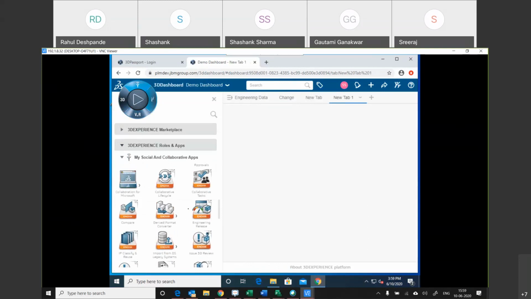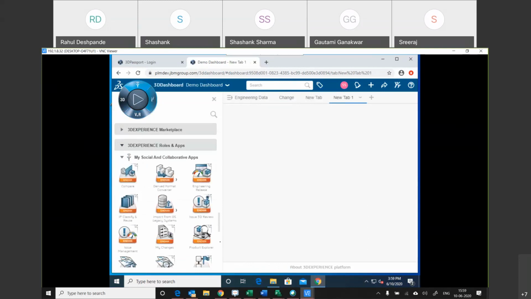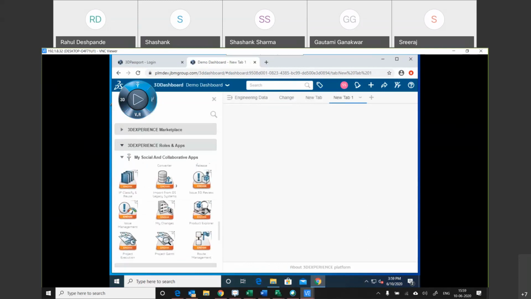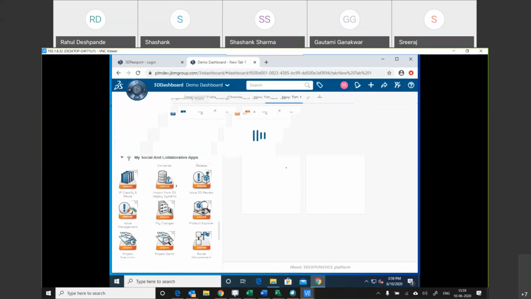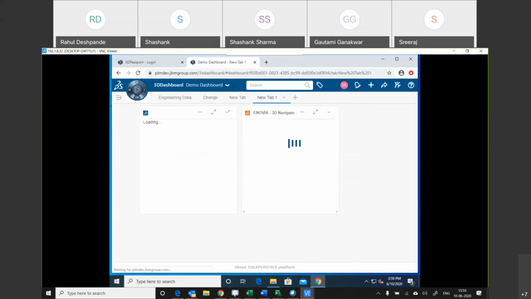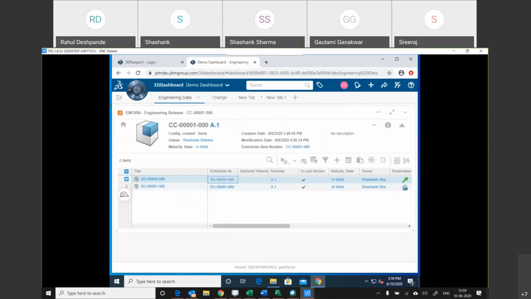There are multiple ways. I will show you all the ways to open a part in CATIA. Okay, I'm putting a product explorer in one of my new tabs. And I take my engineering data, drag it there.